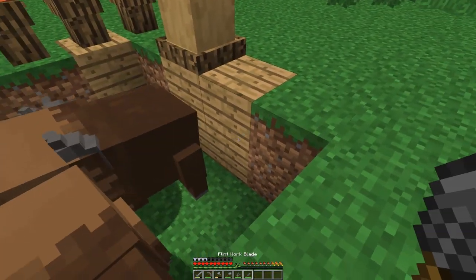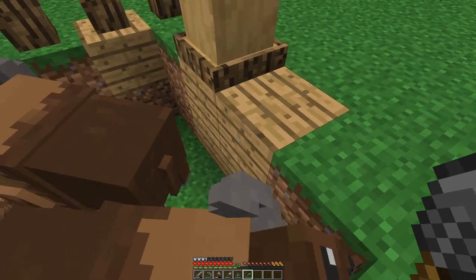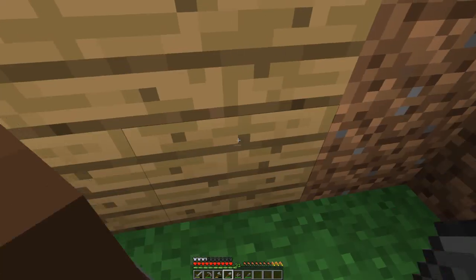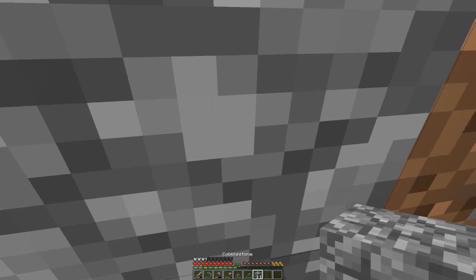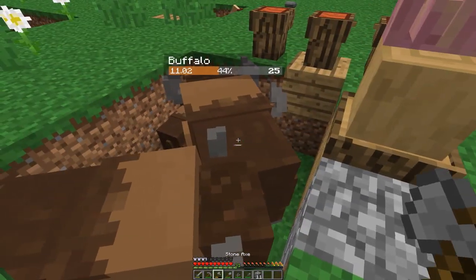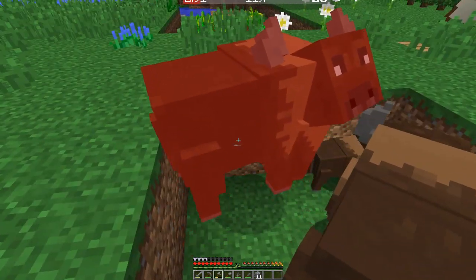Hey. Let me... Can you not do it with wood? I thought you could do it with wood. That's okay. I can do it with cobble. Give myself a ladder to get out of here. When you kill them, use an axe so that you're not swiping.